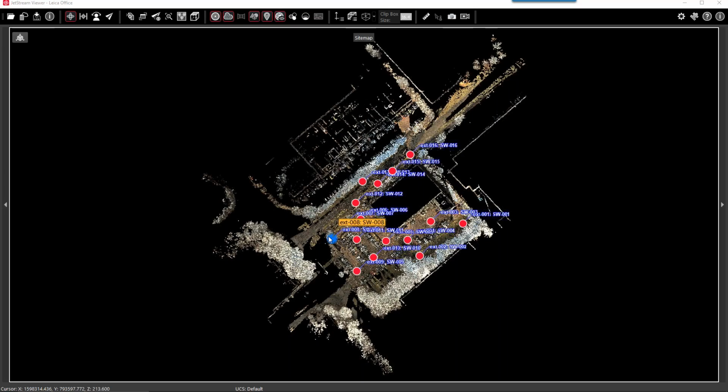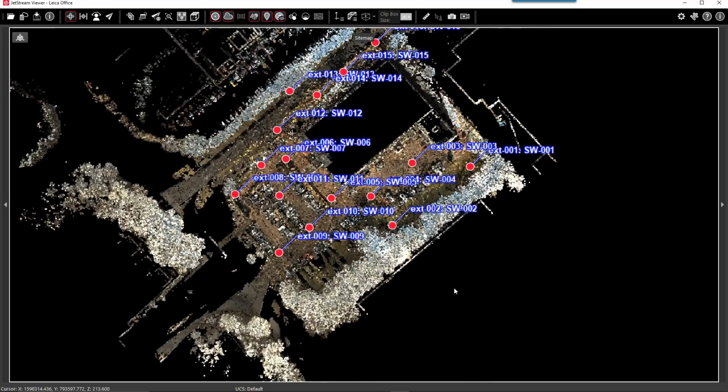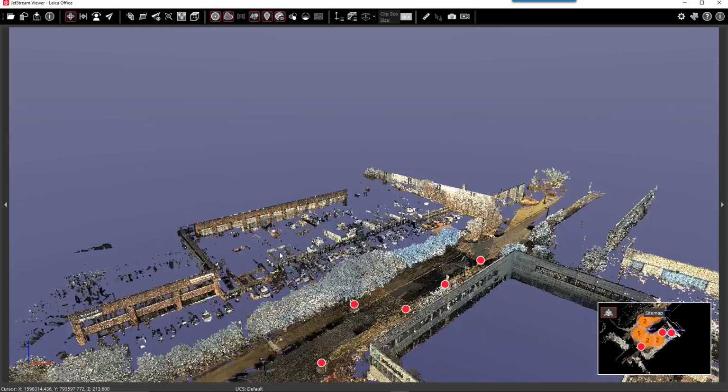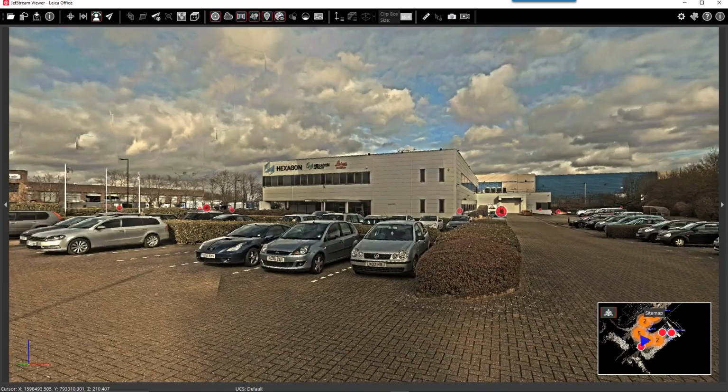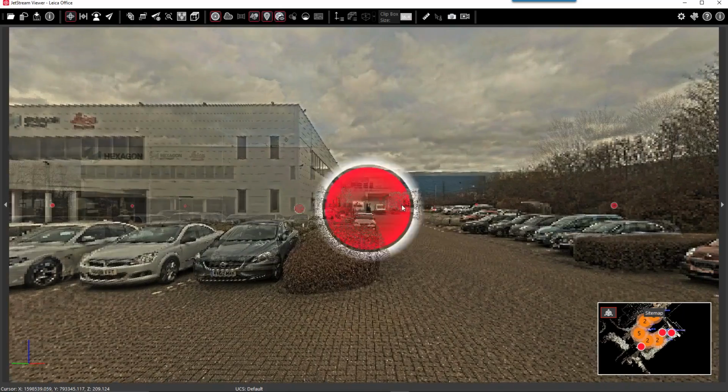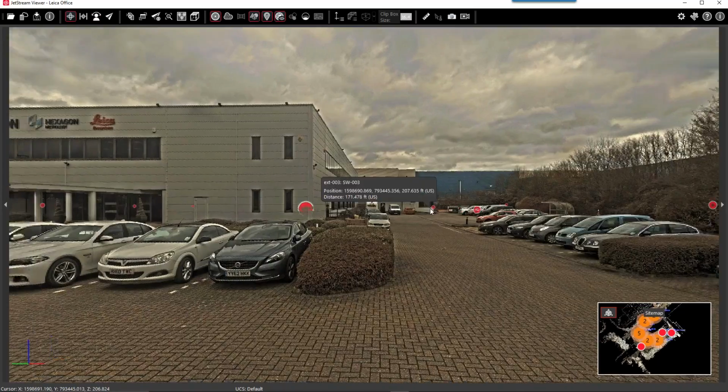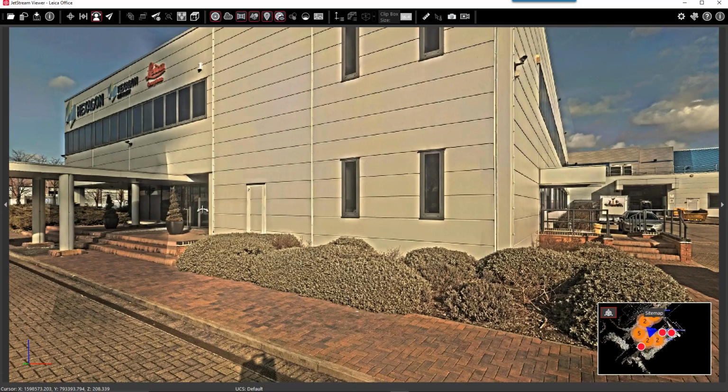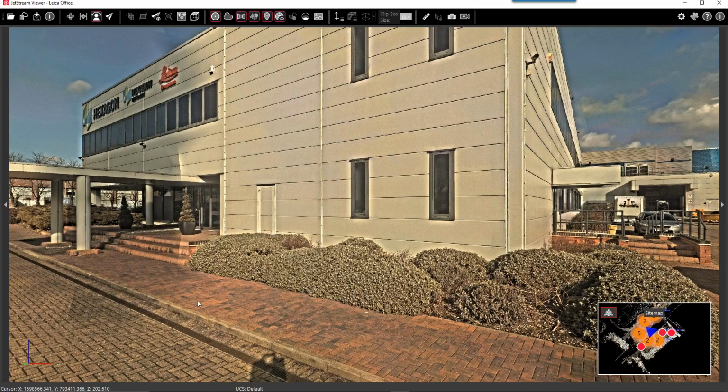So if we take a quick look, we can see that all these little red dots are where my scans were collected. And of course, then they were all pieced together and put out into, in our case here, an LGS file, where I can hand that to anybody, and I can share this via Dropbox or Google Drive or whatever. And anybody can open it with this free viewer and simply double click on one of these scan locations. And then as you can see, we can go from scan location to scan location simply by double clicking on that scan location. Now, obviously, I'm looking at actually a point cloud as well as the imagery taken from a 3D laser scanner.